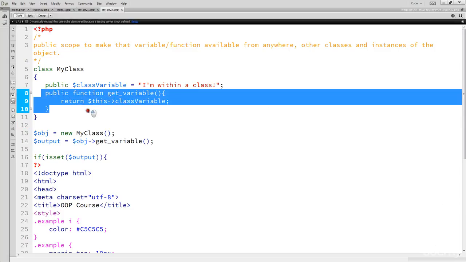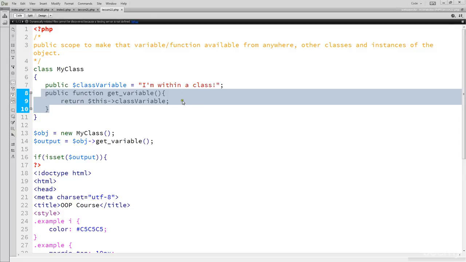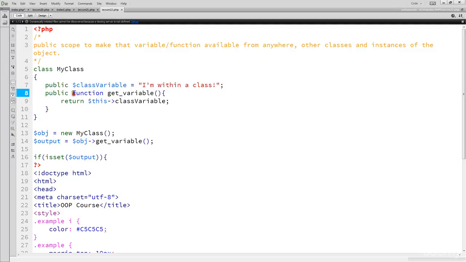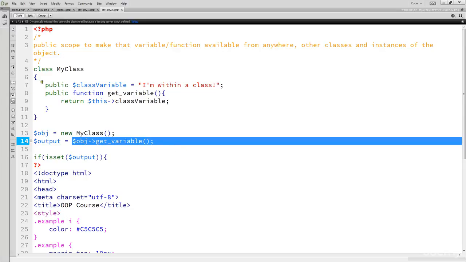So whether you're using a method or a property, by default it's going to be declared public, and that's what gives us that access when we create the object and we get access to the values in there. So in the next lessons, we're going to look at what happens when you go private and protected, and we're going to get a little bit more detail about those.